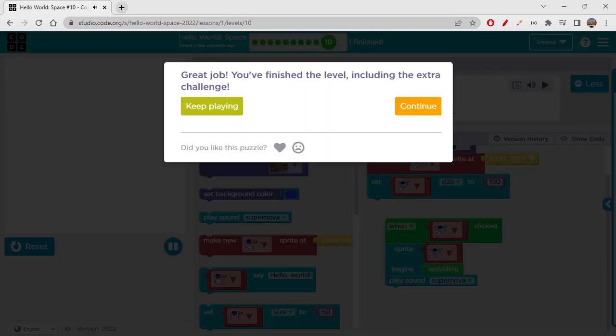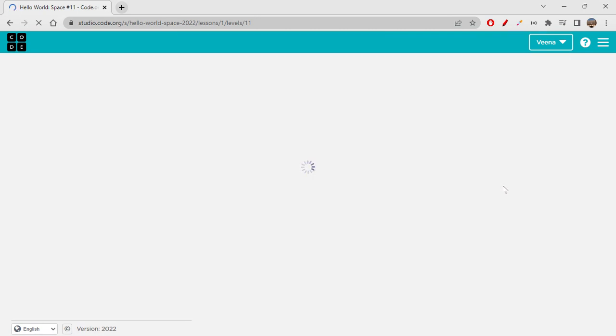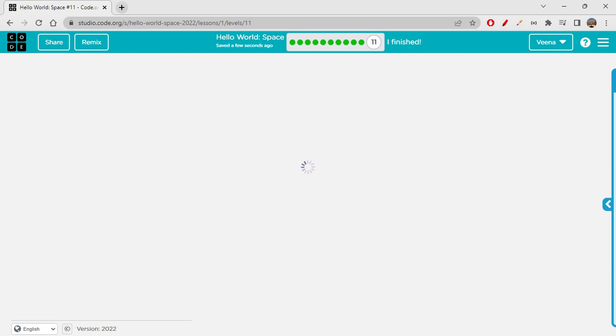It is actually playing the sound. I am not sure if you can hear it because I'm sharing my window. So yeah, it actually plays the sound, and it was also doing the fluttering thing. So I think wobbling, right? Yeah.